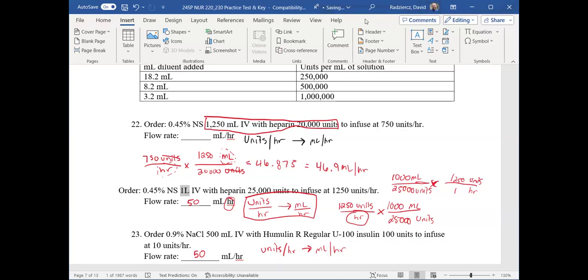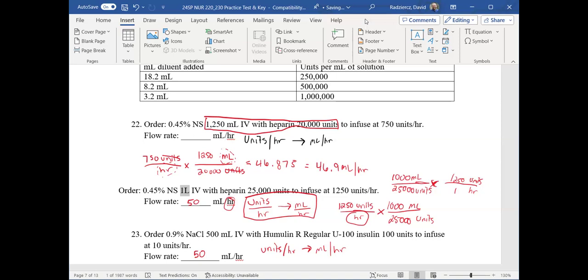You would have actually had, if I took 1,250 divided by 25,000, I'd get 0.05, but that would be liters per hour. But in nursing, you don't use liters per hour. You are either going to be using milliliters per hour or drops per minute. All I can say is that you need to know that when you're dealing with flow rates, it's milliliters per hour. So it needs to be in mLs, or it's drops per minute, and that's only if you're doing a drop rate type question.